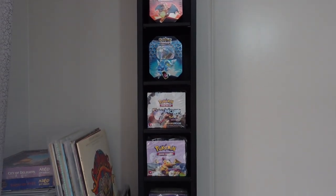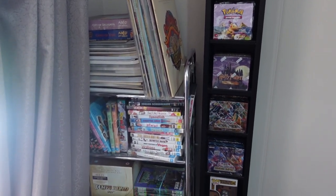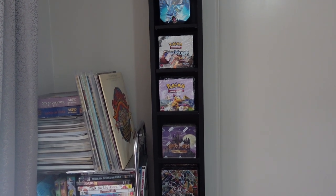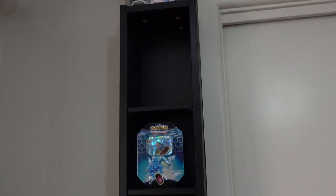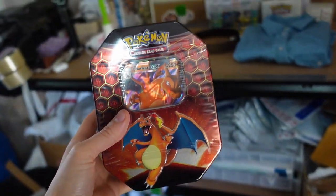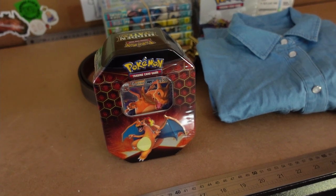In our last picking video we sold all the pop vinyls that were in here, so I've turned it into a little display for some of the collectible stuff. This is actually the door to our most-used bathroom — a high-traffic area. Looking at all of our stock every day can be a little bit draining mentally, so I'd like to make things a little bit more aesthetic since this is our home. And this guy actually sold this morning, so he's coming straight back out and I'll find something else to replace him.